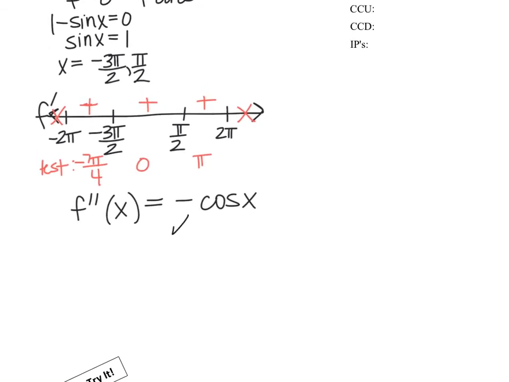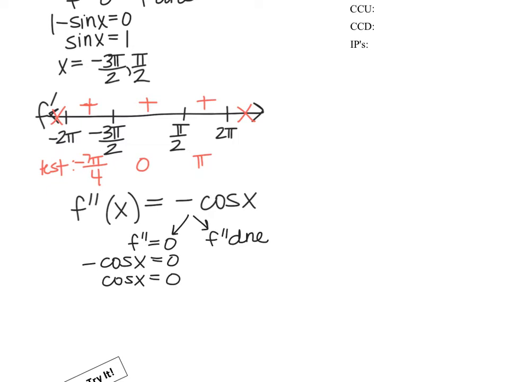So we're going to branch off because we know that a function can only change sign at zeros, at its x-intercepts, or perhaps at places where the function is undefined. So we're doing the same thing we did before essentially, but now with the second derivative, we're looking for places where the second derivative is equal to 0 or where the second derivative is undefined. So negative cosine of x is equal to 0. That will be when cosine is equal to 0.